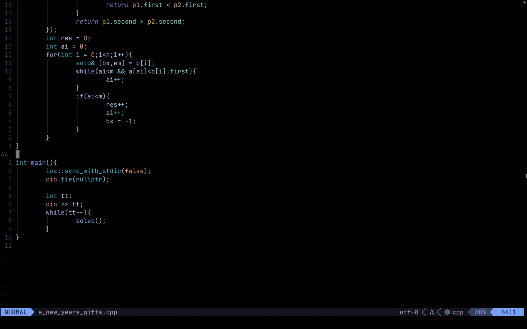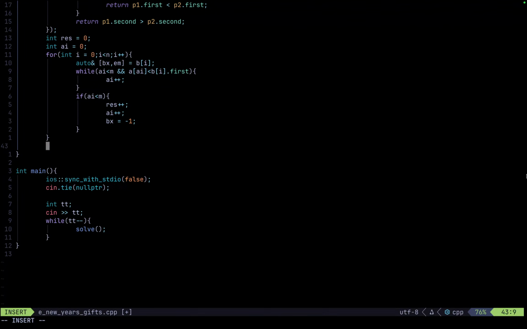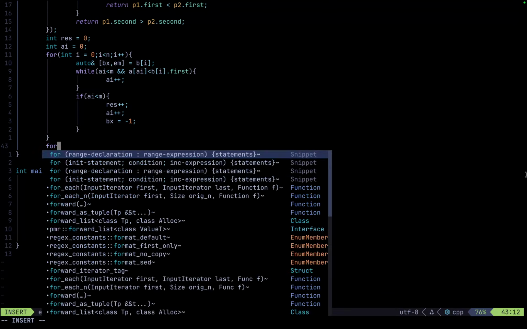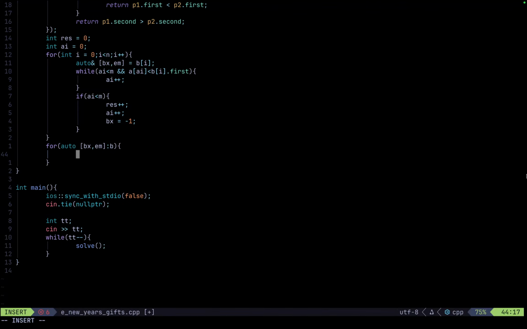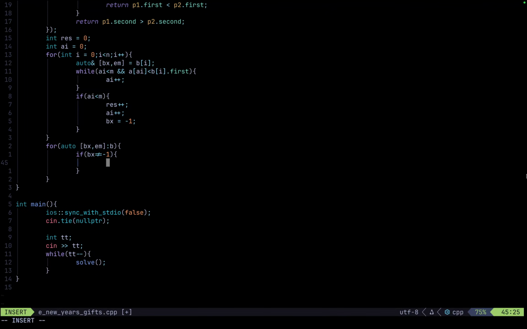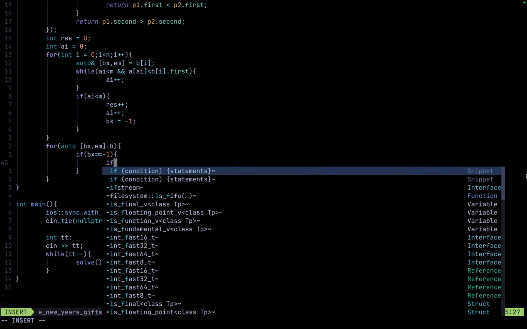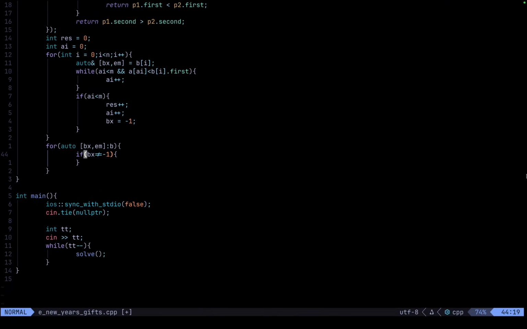Now we have to make them happy by giving them money. Okay, so for auto box and extra money in b, if box is not equal to -1, if this person is not happy, then make them happy.